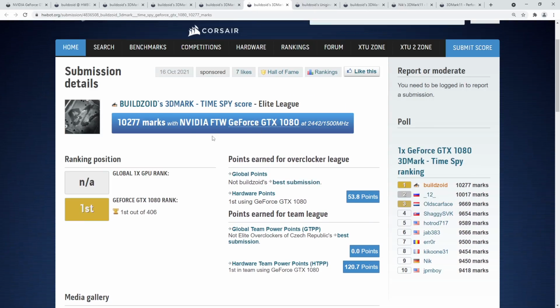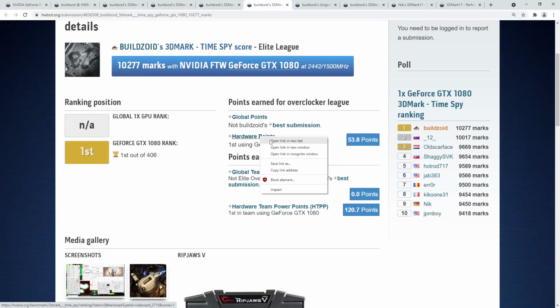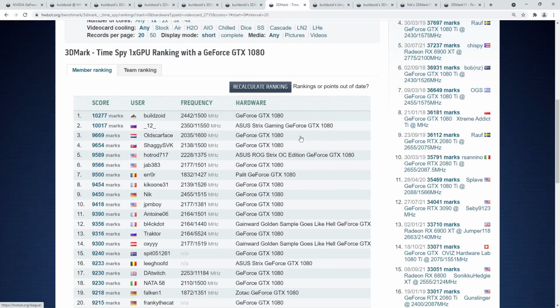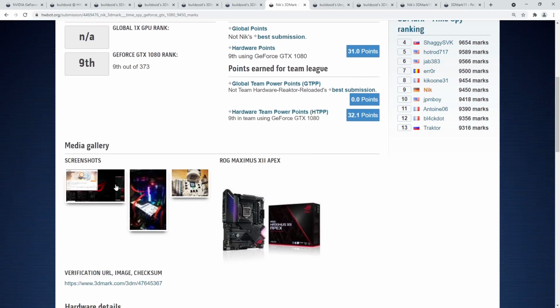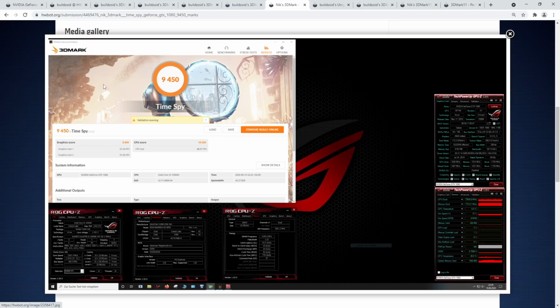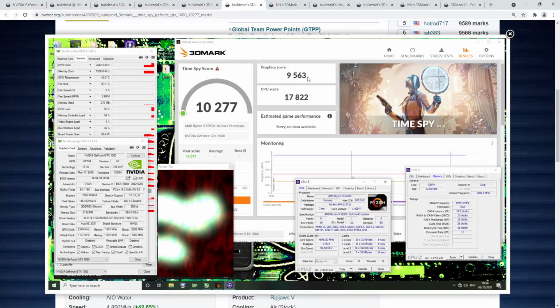Anyway, Time Spy was rather easy, because I don't think there's much competition on Time Spy on liquid nitrogen in general. Oh, there's a 2455 on single stage. Is it because I have way too much CPU? That's a 10900K. I'm way ahead on GPU score, yeah.